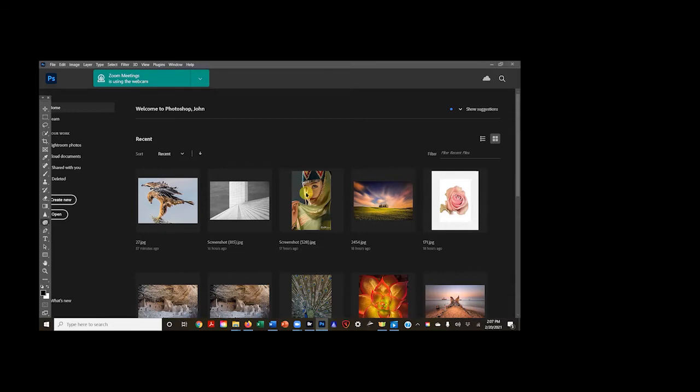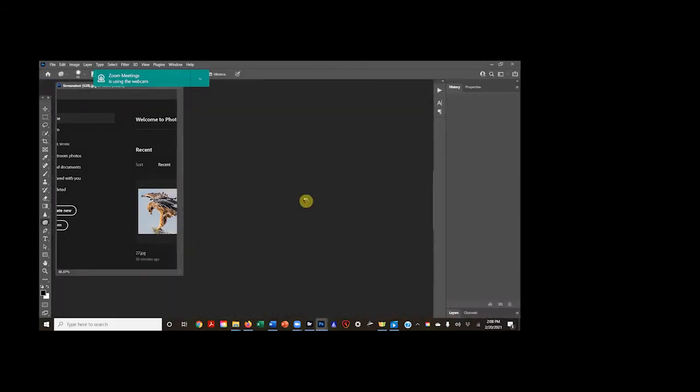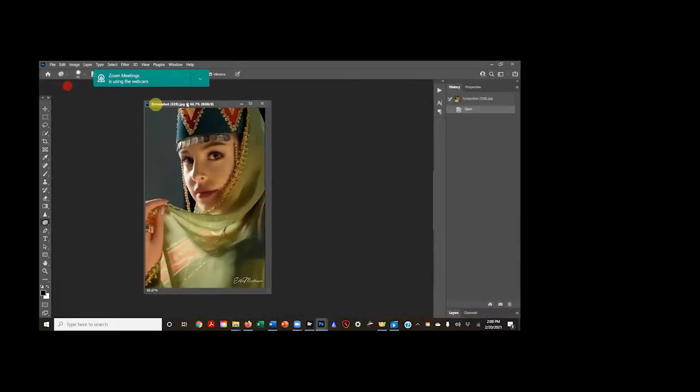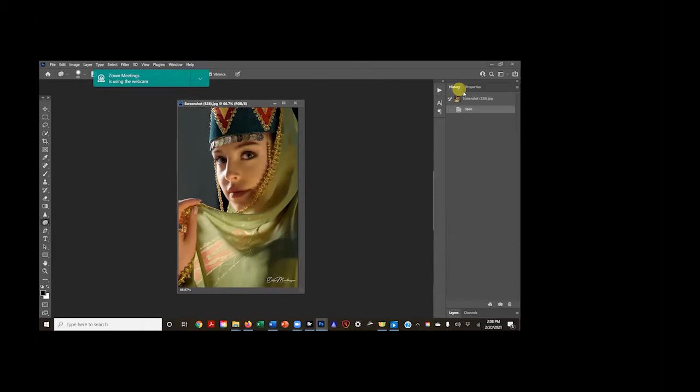And this week with SilverEfex Pro, I'm in Photoshop, and I will go to SilverEfex Pro as my plugin. The reason and the advantage of doing it as a plugin is that it creates some additional layers. Let me show you what I mean by that and why I think it is such a good way to do it using those additional layers.